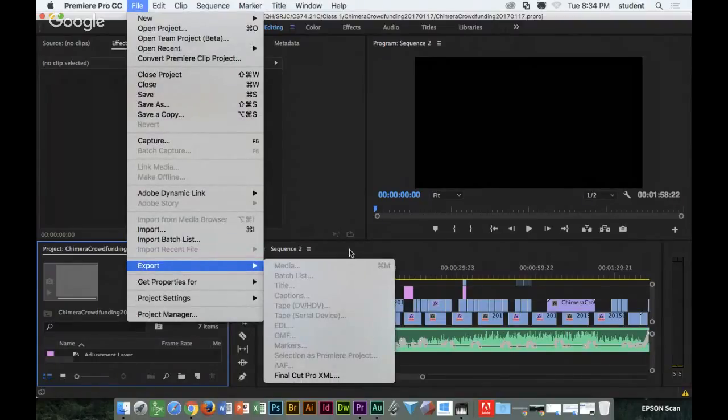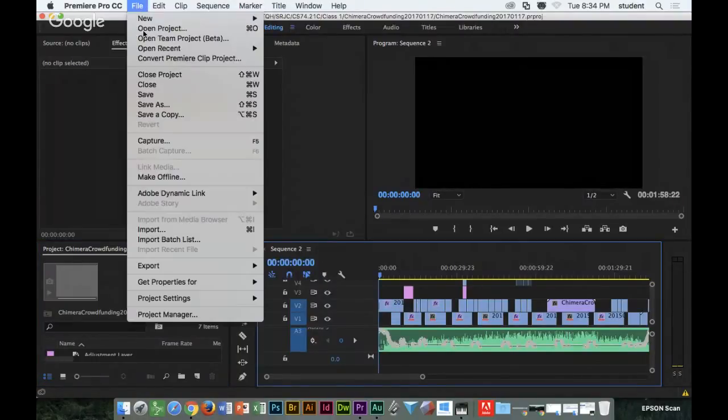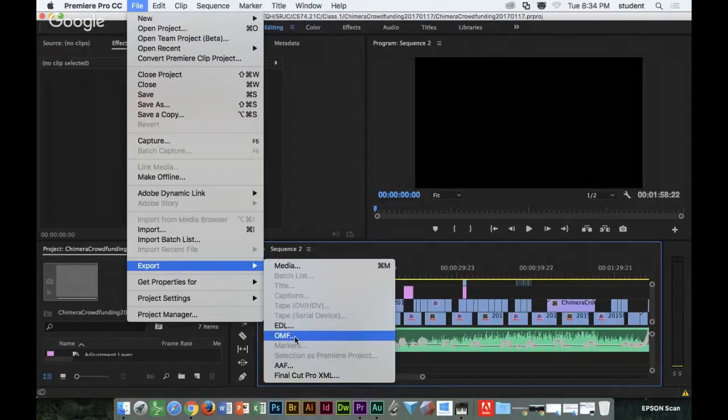Let's export this. So you got to go to Sequence, Export, and OMF. There is also an AAF, which is, I believe, an Avid interchange format. So if you know absolutely beyond a reasonable doubt that you're going to take this over to Avid Pro Tools, you can export this, and this can be loaded into Pro Tools. But Pro Tools will also take an OMF, so it's not like it's that big of an advantage. That's why I don't show you guys this.